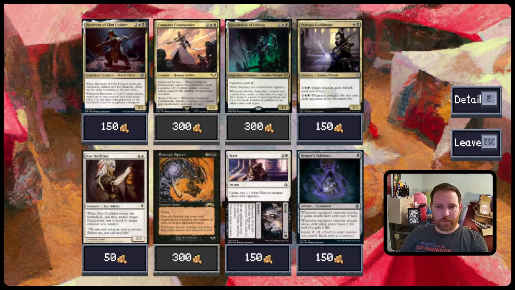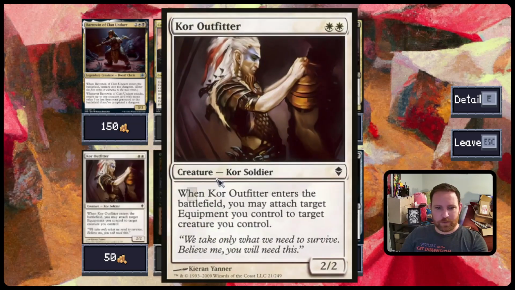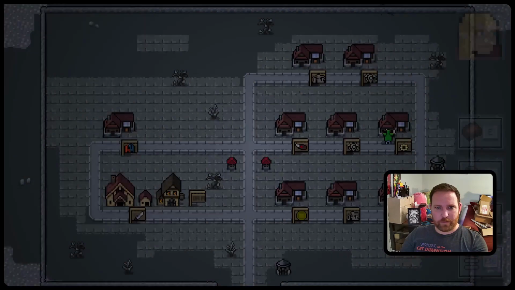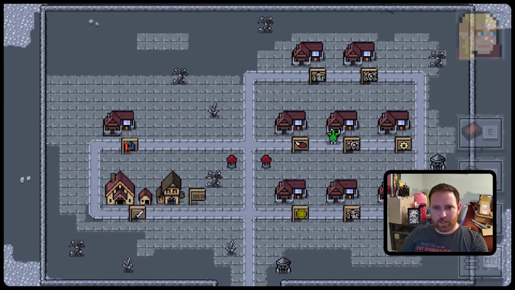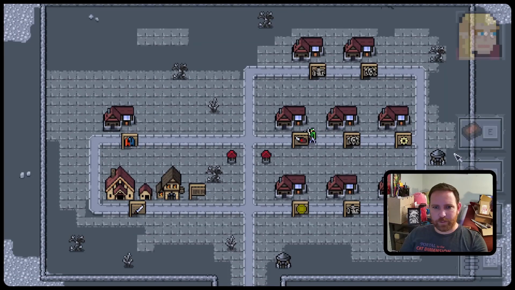White and black cards, so I'm here just to see what's white. Core Outfitter costs double white based on equipment. We'll pass on that. Kind of unlucky, there's nothing green focused here. Some artifacts. I don't know all these cards at a glance, but I'm just kind of looking at them like, I don't think I want that. So I could be missing some good stuff.